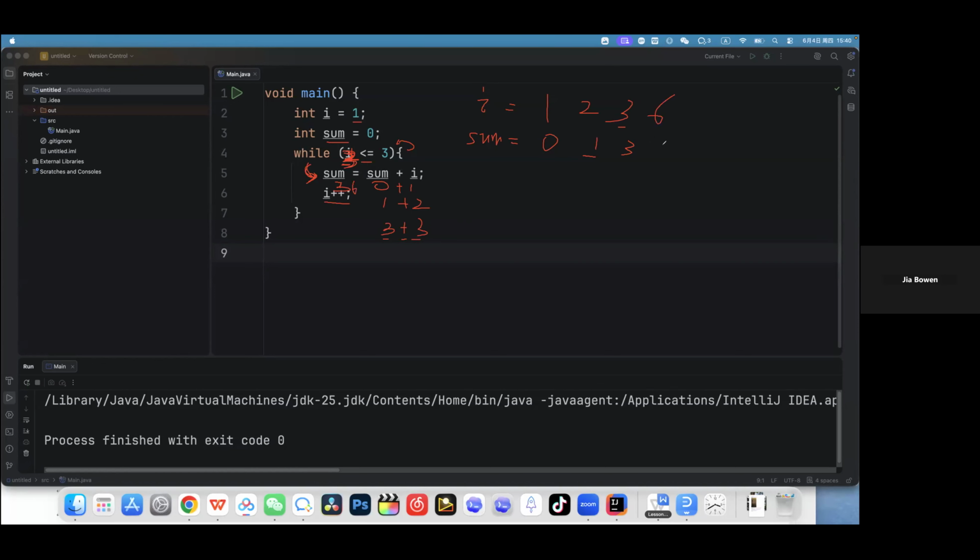I plus plus is 4. 4 is smaller or equal to 3, true or false? It's false, so we just break. When I print, sum is 6.